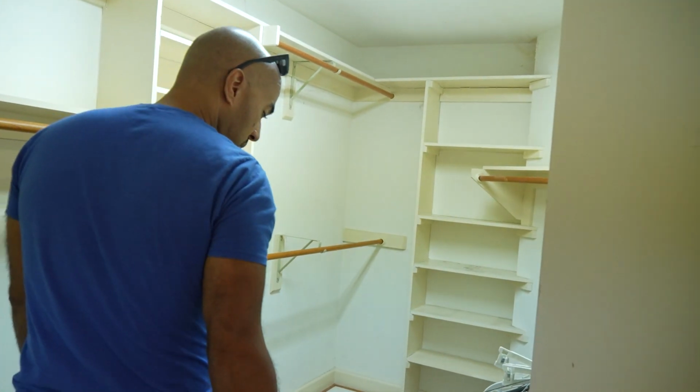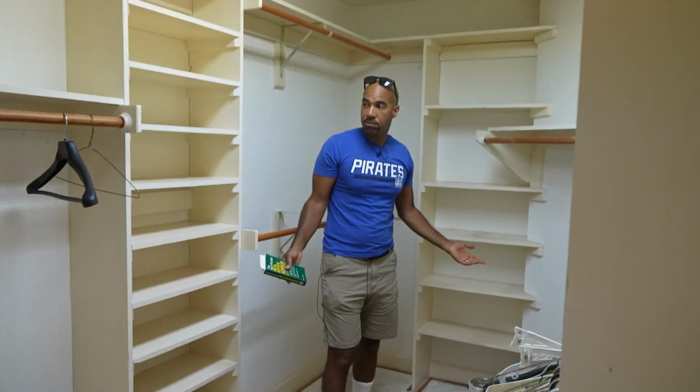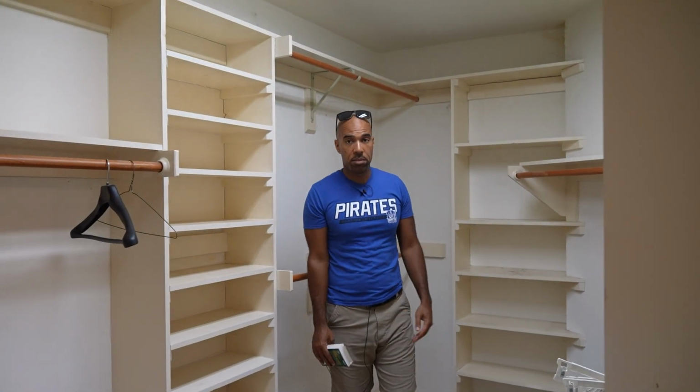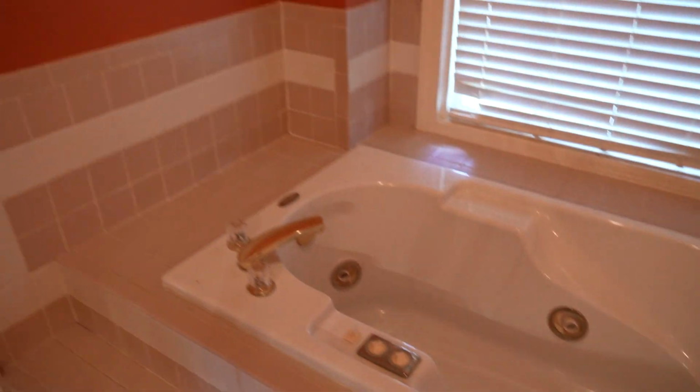So this closet here is a seller too. You see the flooring was ripped out. I don't know why, but isn't this a badass closet? I think it's huge, almost like a little bedroom. Got shelves for shoes, all that stuff. This house has a lot of colors in it. Yeah, what do you think about the colors? It's unique. Unique, yeah. At least it's solid and not like the wallpaper stuff. Yeah, well, some wallpaper in the other one.